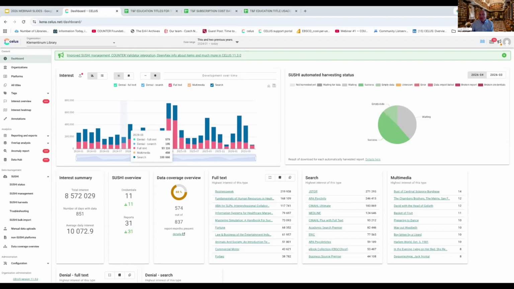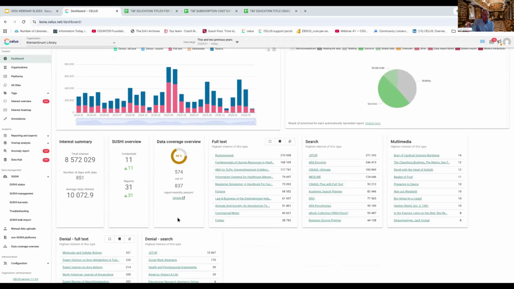So like all dashboards, it represents a snapshot of usage and a snapshot of the progress of SUSHI harvest. And you can see we've got some different little applets, if you will, showing the full text search usage, the search usage, multimedia for the system here, my demo library.